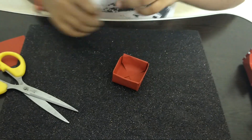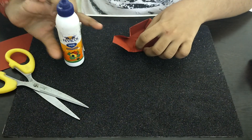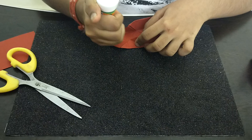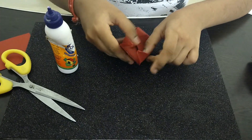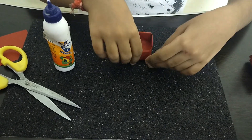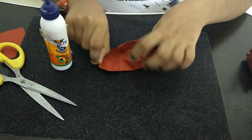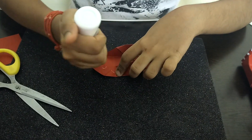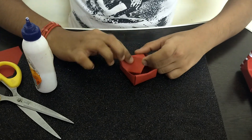Now I'm going to take a glue bottle and pull out one side that we squeezed in. I'm going to apply some glue on the top part of the paper. We have to do this step so that when we're cutting this box the output will be nice and it won't get torn. If you do not glue this, while cutting the box it will get turned into a few pieces and that will not look good.